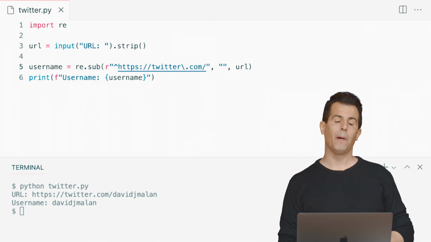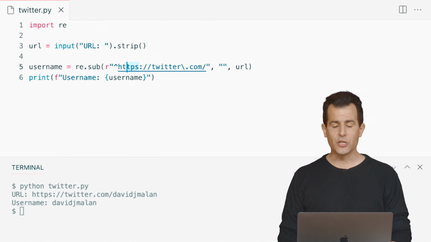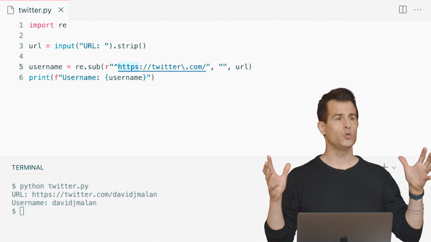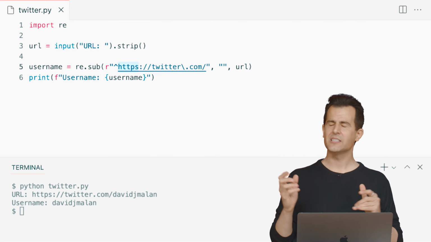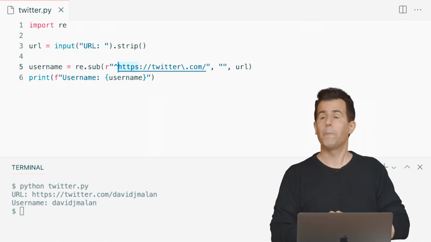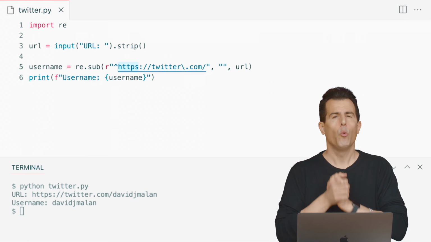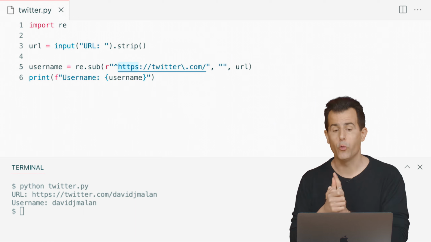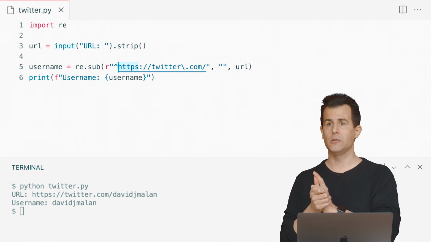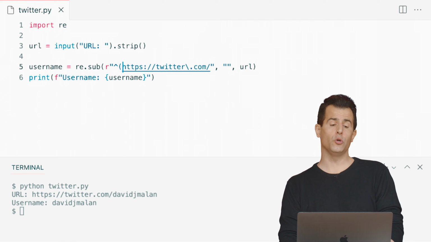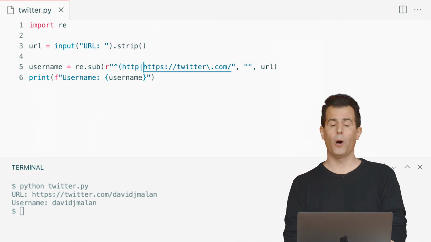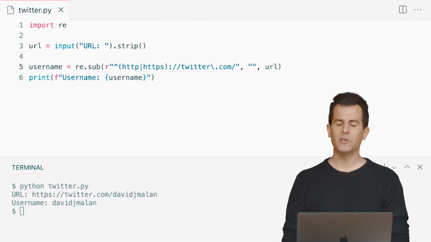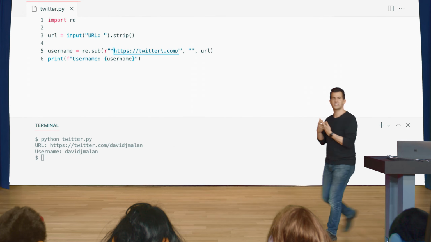All right, let me ask the group about the protocol specifically. HTTPS is a good thing in the world. It means secure. There is encryption being used, so generally you like to see HTTPS, but you still see people typing or copy-pasting HTTP. What would be the simplest fix here to tolerate, as has been proposed, both HTTP and HTTPS? I'm going to propose that I could do this. I could do HTTP vertical bar HTTPS, which again means A or B, but I think I can be smarter than that. I can keep my code a little more succinct.